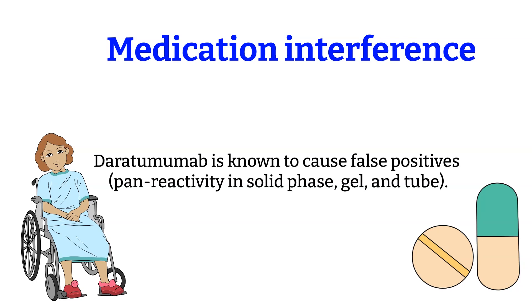If you use a pre-warm technique and the unexpected reverse reactions go away, that is an indication the antibody screen could be from a cold antibody. However, do not limit yourself, because you could have cold and other antibodies at the same time, or it could be a clinically significant cold antibody. This is where experience comes in. In some cases you will want to follow up with an antibody workup, and sometimes the workup is not necessary. I have a video about how to rule in or rule out — the link is in the description.